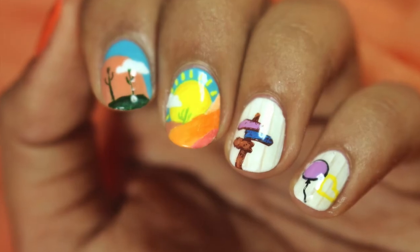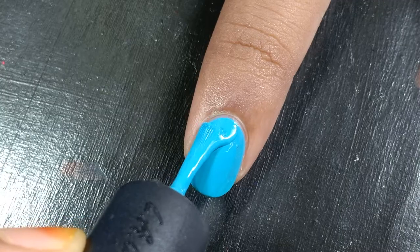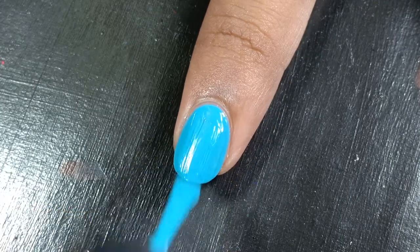Hey guys, in today's video, I'm going to do BTS's Permission to Dance music video inspired nail art. So starting off by painting my index and middle nails with light blue polish.